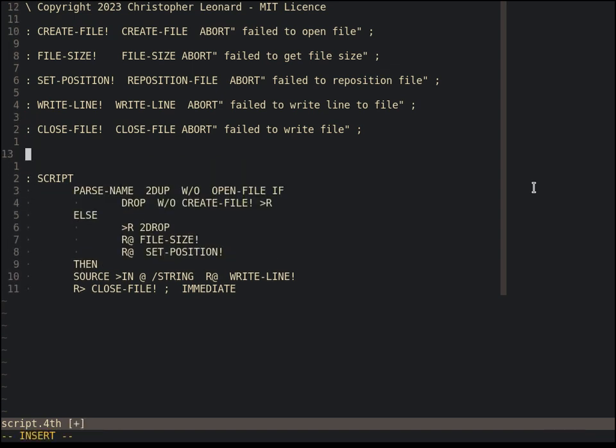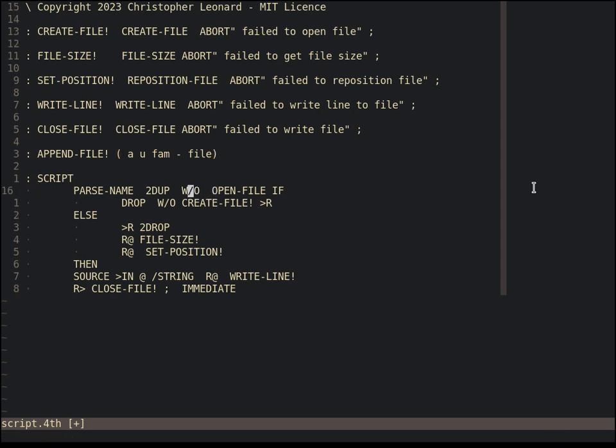So let's have an append file word, which takes a name of the file to open, file access mode, and returns the file.